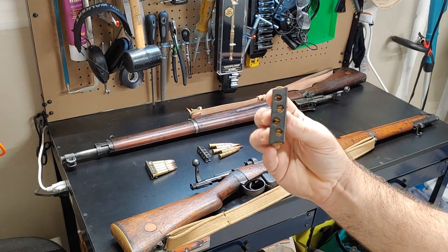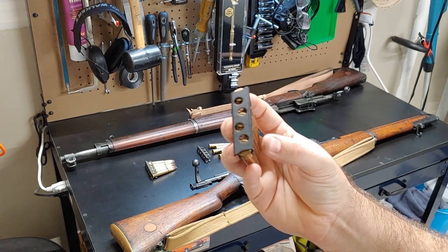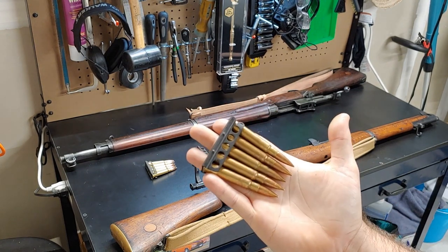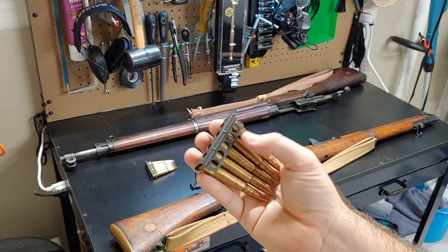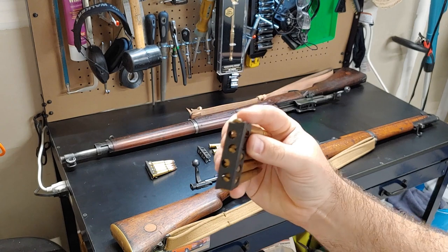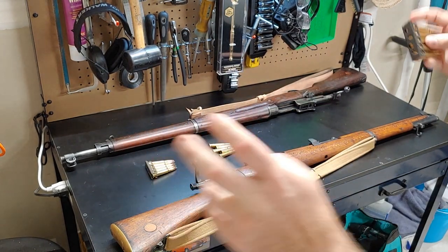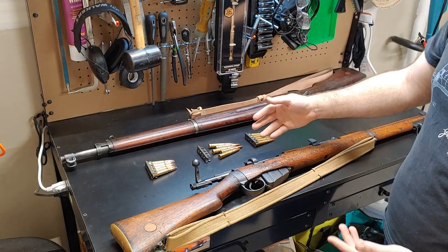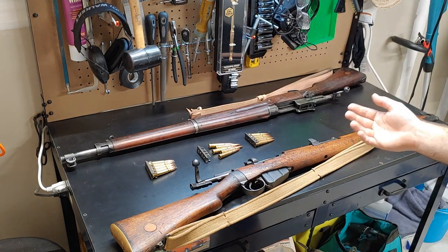So you can kind of see, if you look at the back of it here, the second round and the fourth round are in front of the first, third, and fifth round. You can see that on the side profile, the second and fourth rounds are in front of the other ones, or a little bit more forward. And that's the proper way to load one of these clips. I've always kind of wondered why, or does it matter, or what does it do inside the gun, or does it actually change anything?